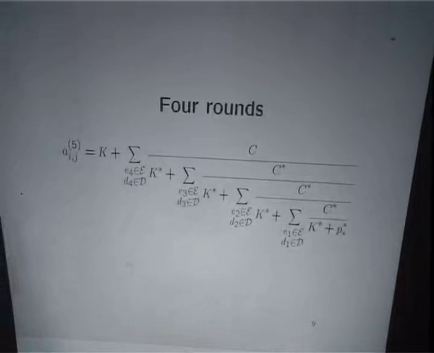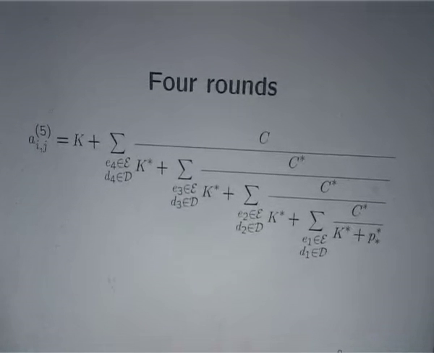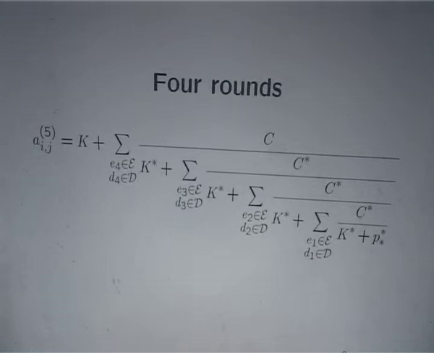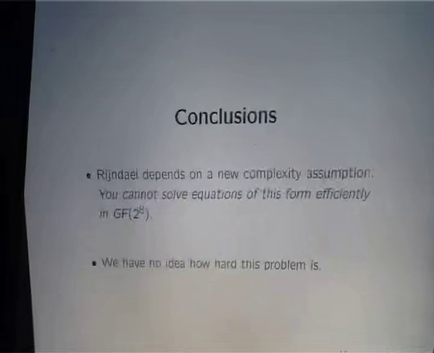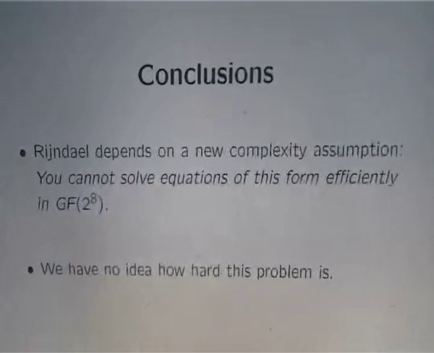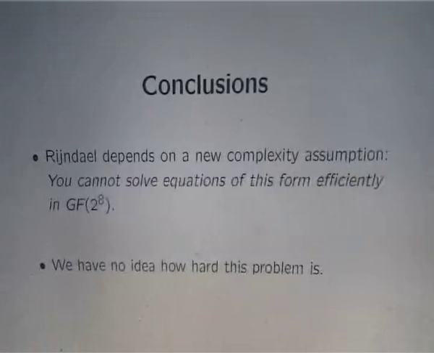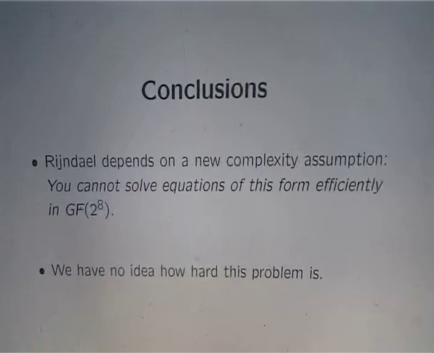Now, I don't expect the people here to be really that useful or that knowledgeable about this, because I don't know anything about this, and I don't know anyone who does know anything about it. But it implies that if you use Rijndael, you are making an assumption. You are betting your system on the fact that nobody can solve those formulas. This is a completely new complexity assumption. We've never seen this before in a finite field. I don't know anyone who's seriously studied this. I generated those formulas, but I haven't studied them because I don't know the math behind them. And you're betting the system that nobody can solve those.